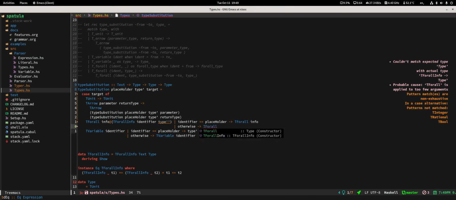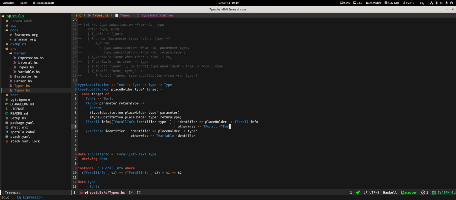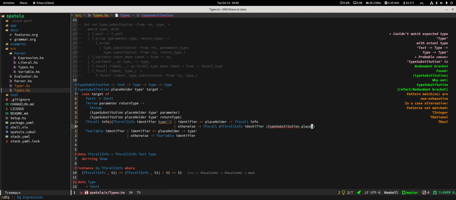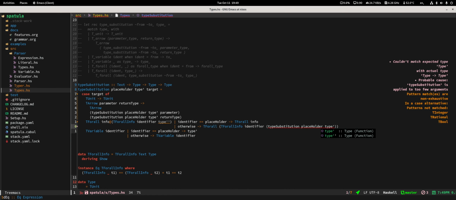This is the one that got me confused last time, and I think I'm gonna be confused again. In which we call T for all info with the same identifier name, and we call a function here called substitution, in which I put the same type prime, but here type prime prime.